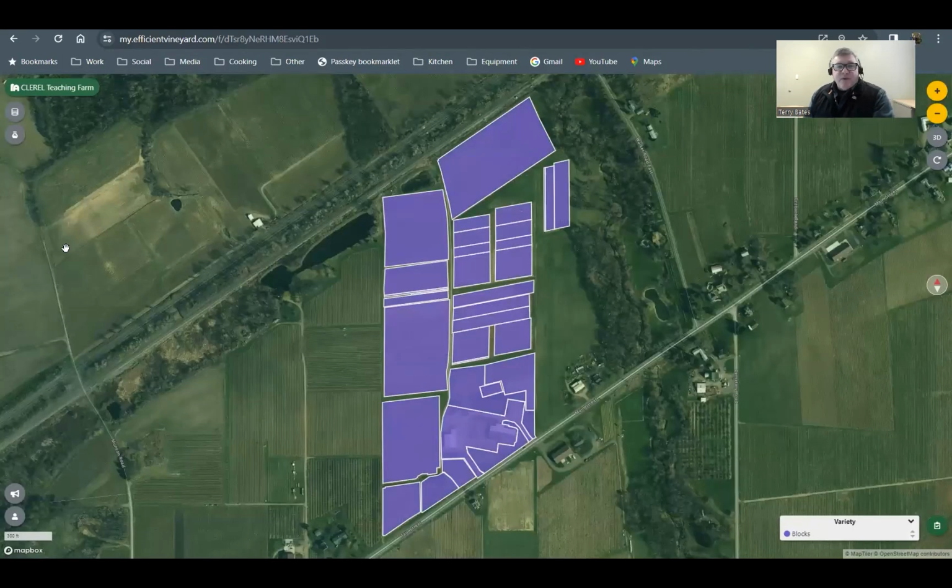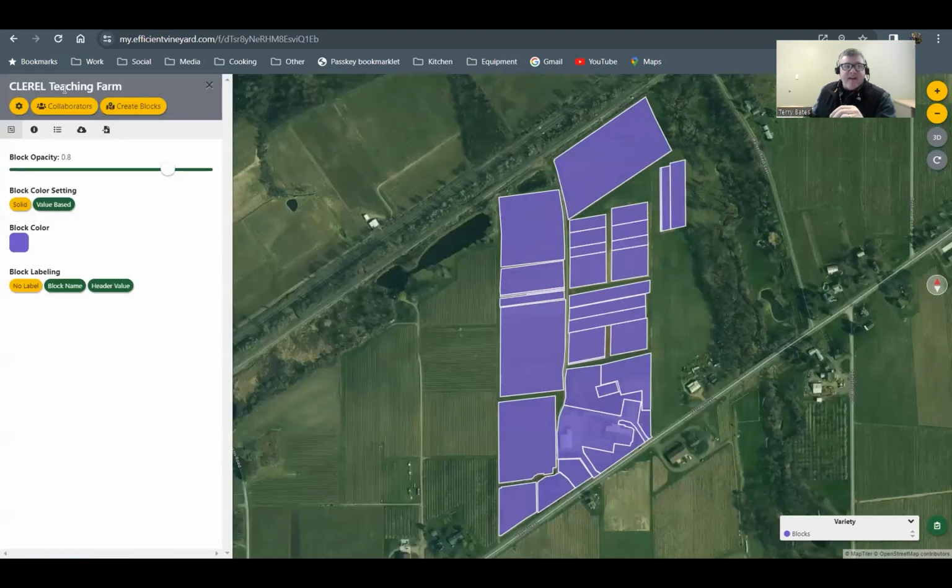Okay, so most of you, when you set up your farm and draw your farm blocks, are going to get something that looks fairly blank. All the blocks are colored a particular color and there are no labels on them, and you're like, okay, so what is this telling me? It's not telling me very much. So again, everything we're talking about is in the big green button in the corner that tells me everything about my farm. So I click on that.